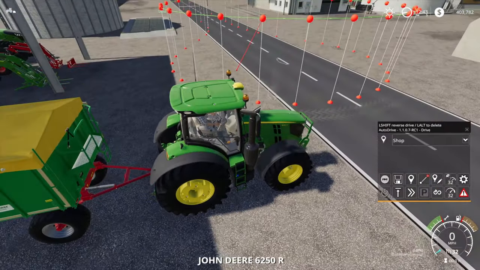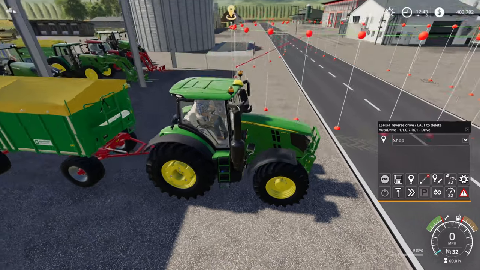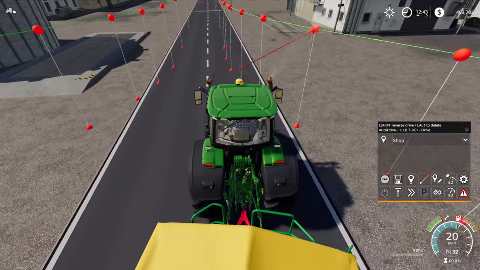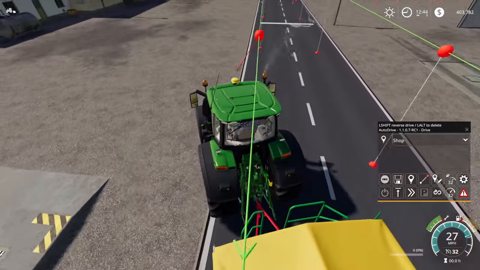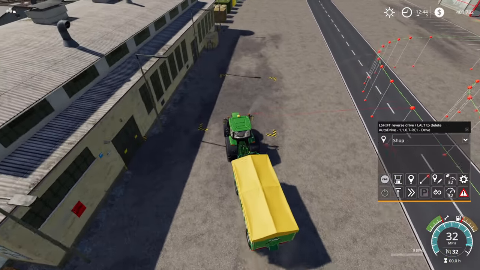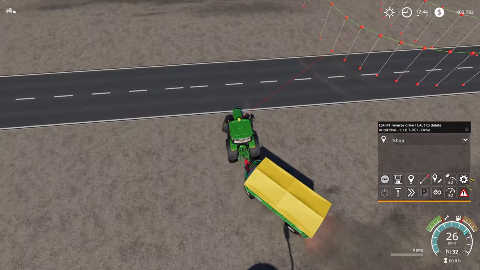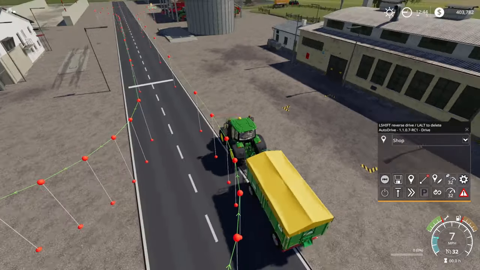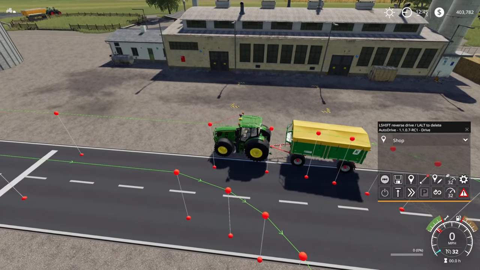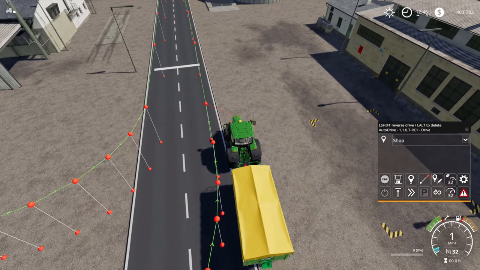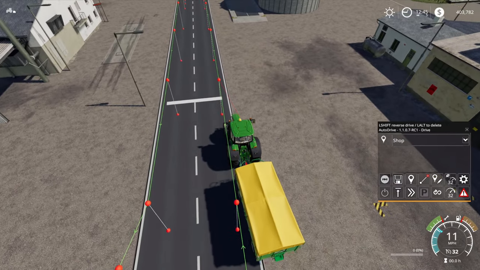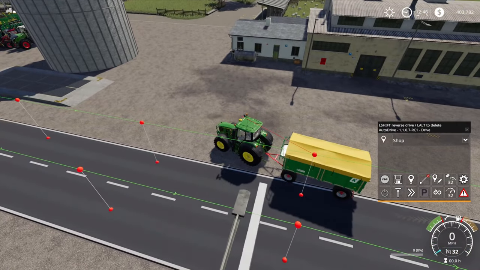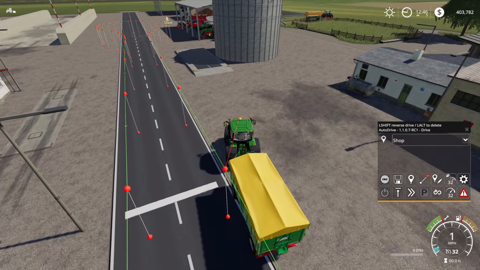Now, we've got a silo there, and we know there's wheat in that silo. So what we want to do now is create a little addition to our course. Now I'm driving around here, nothing to do with the course that we're on. Basically, I want to be able to collect some grain in this trailer, and I want to unload it somewhere. In fact, I'm going to unload it there at that bakery. So I'm going to find a point on the existing course that I like, I think this one looks pretty good, and I'm going to create a new bit of course.